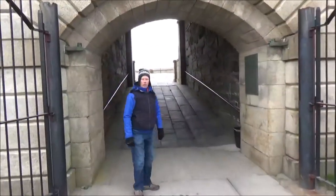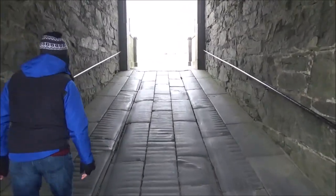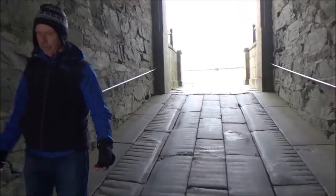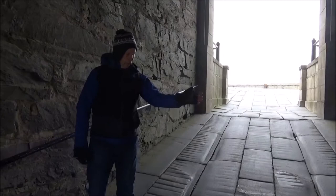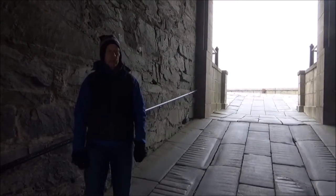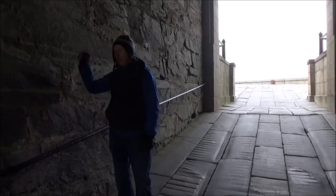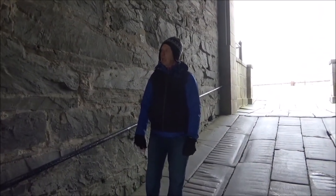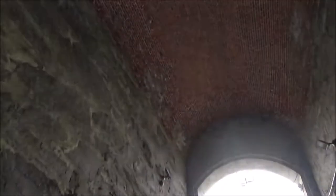There is always a breeze in this posture — of course in the summertime it's great. Here are the three components of what they built this place from. You're standing on granite from Maine — the grooves were cut to provide traction for soldiers and animals coming up. In the walls is shale, which was really cheap because they dug it up right here on site. And then brick — lots and lots of brick. Four million bricks were used in the construction here.